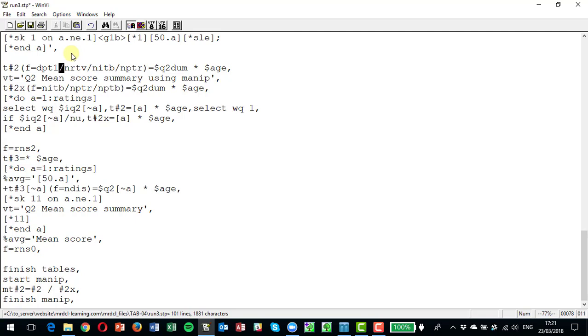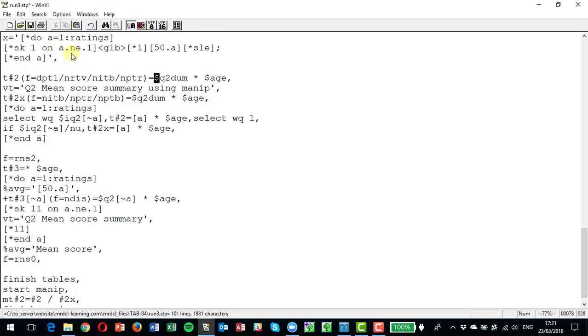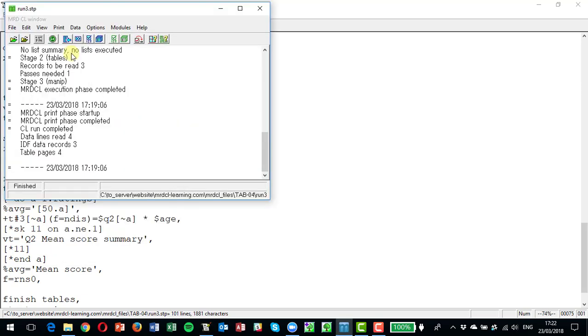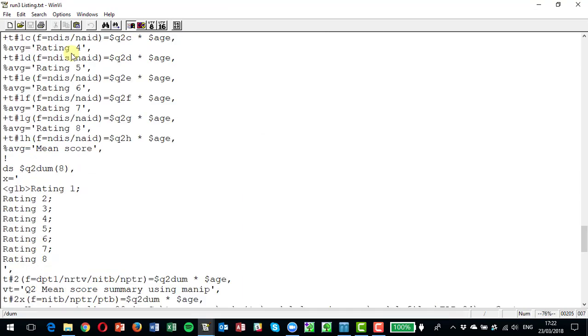Now, how's it ranking that? Well, it's ranking that because the variable I use for my rows in the dummy definition of table 2 is Q2 done. And if we look at Q2 done, there it is. It's specified as 8 empty rows, and it uses the label control G1B to rank those rows. G1B means begin ranking, and it's only beginning ranking at the first row. If we look at the listing file, we can see that a little bit more clearly. So here's our variable Q2 done, and we get G1B coming out against rating 1. There is no closure of that ranking, so it's going to rank all rows. If we had G1E on one of the lines, it would end at that point.